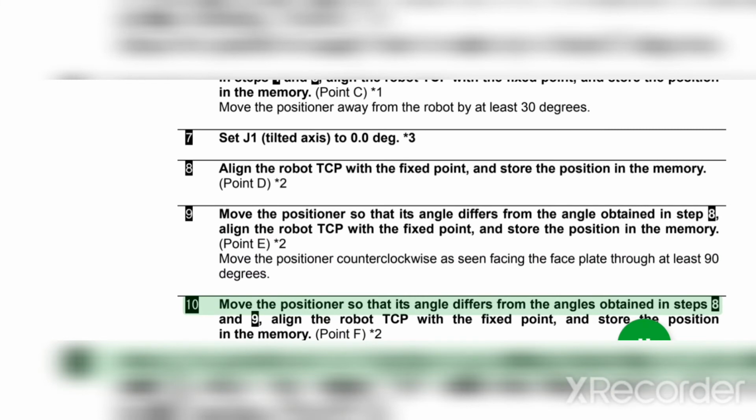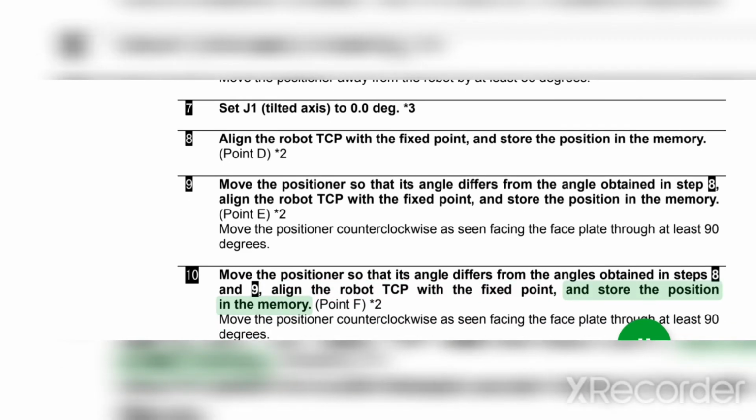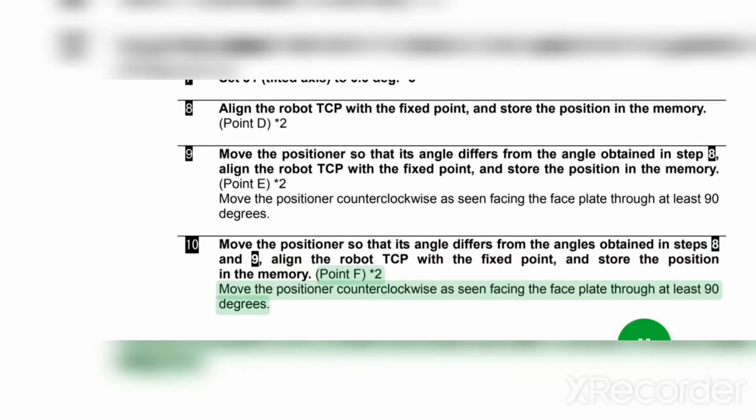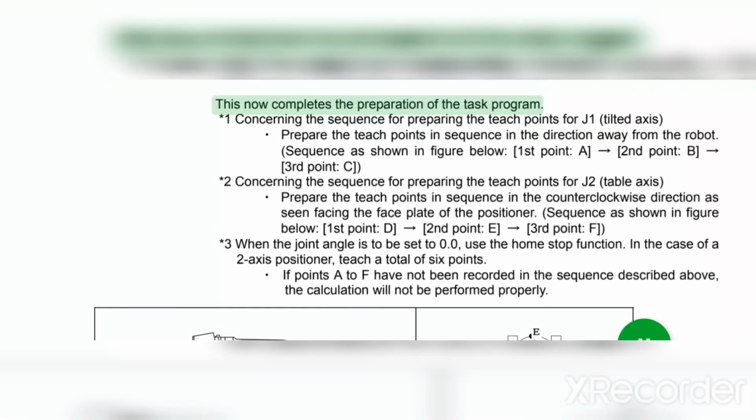10. Move the positioner so that its angle differs from the angles obtained in steps 8 and 9. Align the robot TCP with the fixed point and store the position in the memory. Point F asterisk 2. Move the positioner counterclockwise as seen facing the faceplate through at least 90 degrees. This now completes the preparation of the task program.